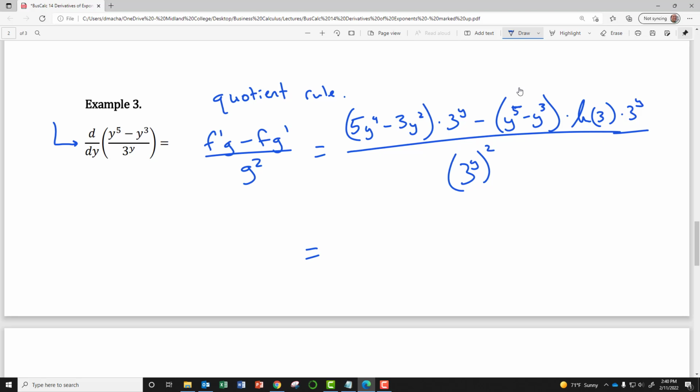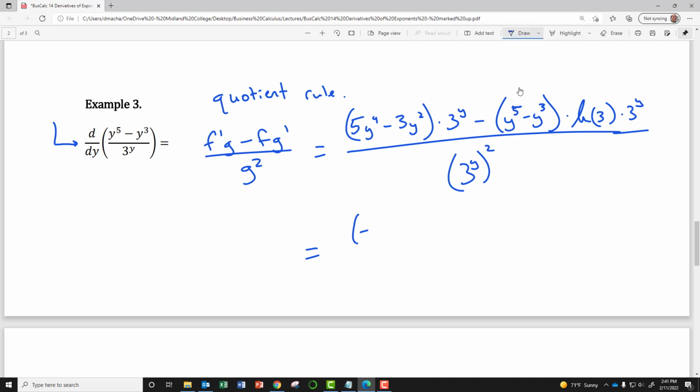Okay, now in the numerator, I'm going to try to collect all of the polynomial terms inside a parentheses. So I'll have y to the 5th, which is actually negative y to the 5th, because I need to distribute in that minus sign. So I have negative y to the 5th plus 5y to the 4th, and it occurs to me that I also have a natural log 3 up here.